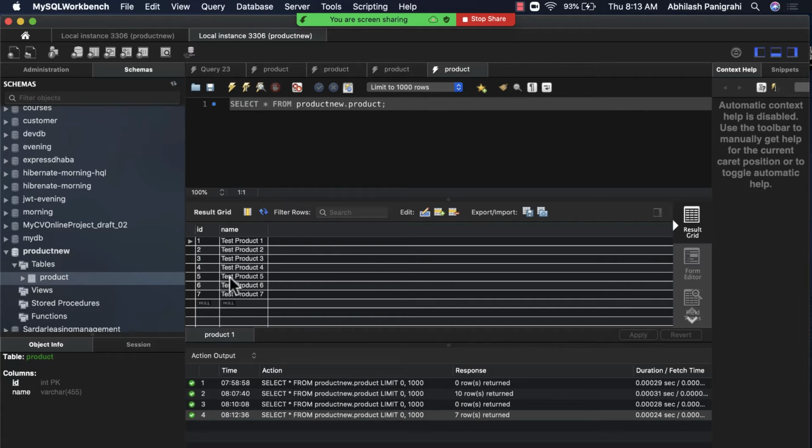Imagine you are just inserting 1000 records. Imagine you are transferring money from one account to another account. Imagine the money has been credited to one account, but it has not been deducted from your bank, right? So this needs to fall under one transaction. If the money is credited to person B from person A's account, the money should be deducted. Otherwise the bank itself will go bankrupt, right? So make sure the transaction is that important. And in this scenario, we need to find a way to roll back the transaction.